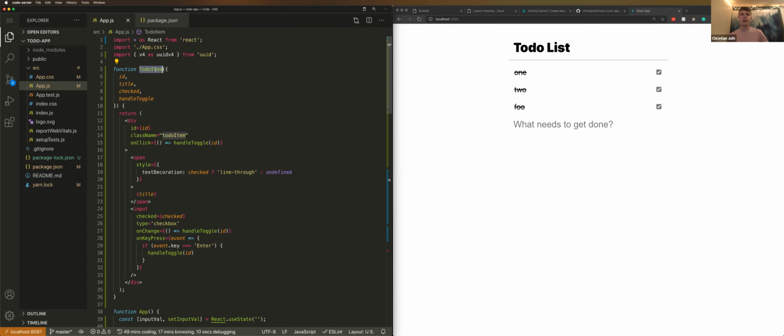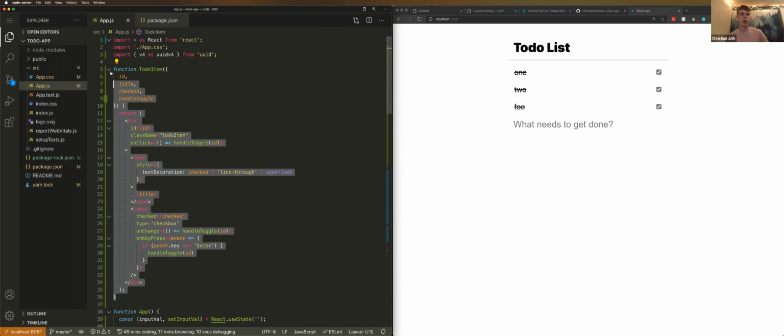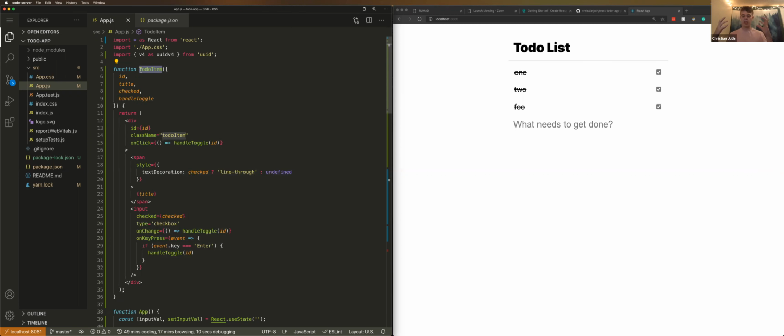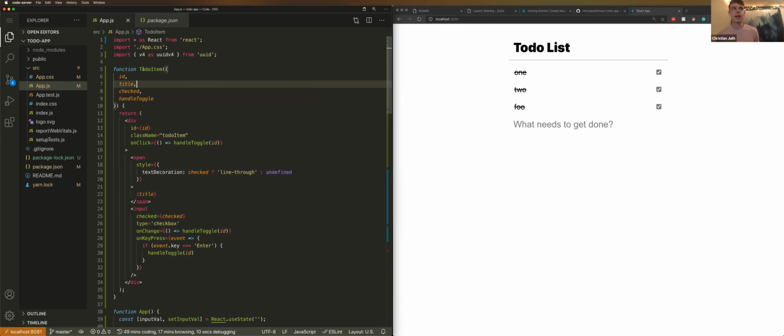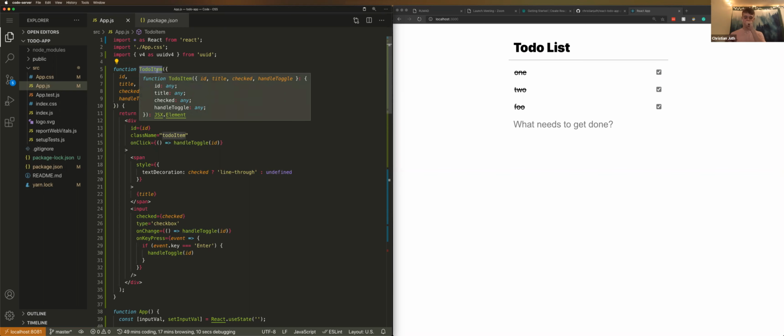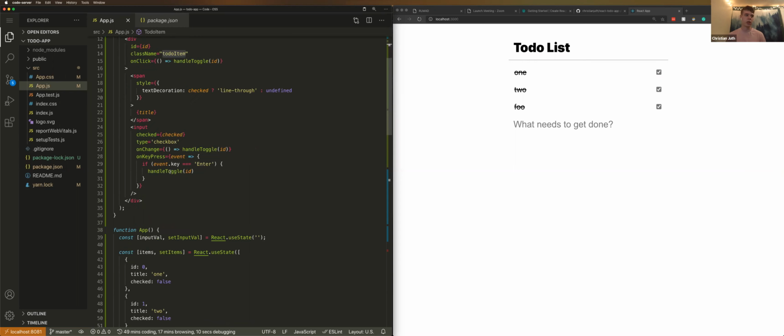In addition to testing, breaking your app into multiple components lets you dedicate each component to doing one thing. For example, this is a to-do list item, which I just created for this presentation. As you build more and more React apps, you'll get a feel for what should be its own component. There's not one answer; it's just what makes sense to you as a developer. It helps you name things, and helps make sure each component works on a smaller scope, instead of trying to build your whole app as one component.